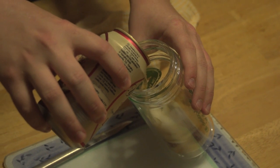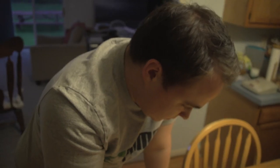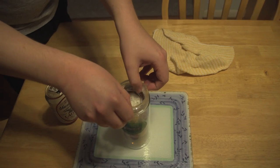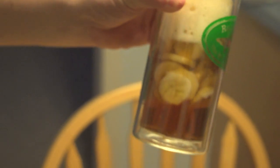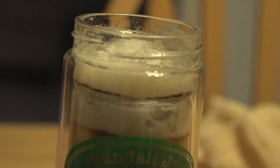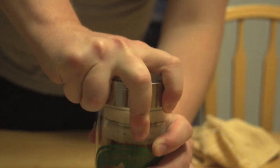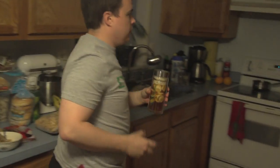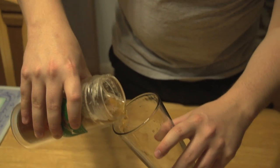Now, you're supposed to add the filter, but we didn't really read the directions. There's a little screen that you add, that way when you pour it out, it doesn't get all the crap in your beer. But here's us adding it afterwards, because we're not that good at what we do. So yeah, then you take it, you look at it, and stare at it with your eyeballs for a minute, cap it up, airtight seal, locks in the carbonation, and to the fridge it goes for 10 minutes. 10 minutes later. And here we are again, let's take it out. After 10 minutes, it absorbs a very large portion of the flavor, and the aroma smells incredibly, incredibly like bananas.